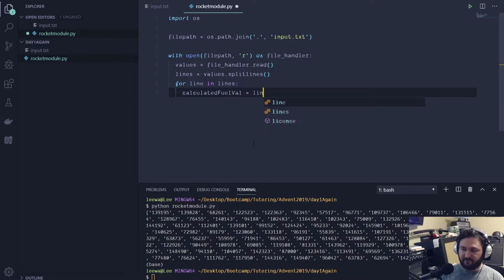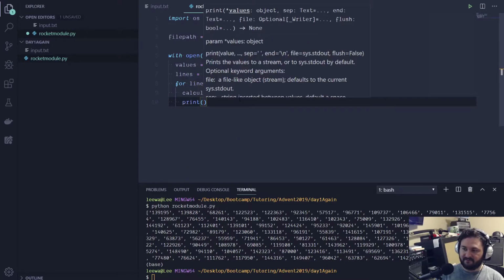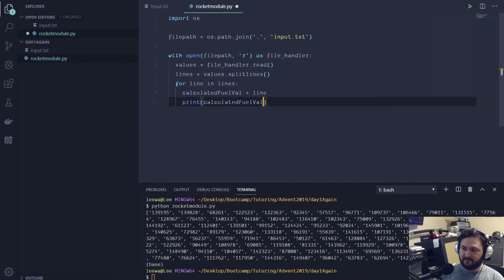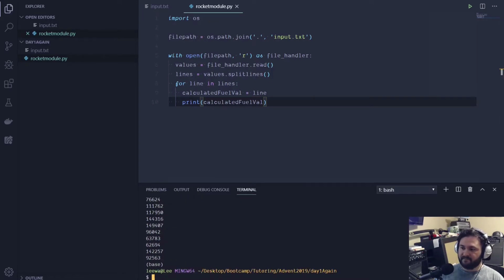And so we're going to do some kind of math to line, which will be our variable here. So if we just go ahead and print this calculated fuel value, see what we get. So it prints these all out just like before. But we want to make them an int.